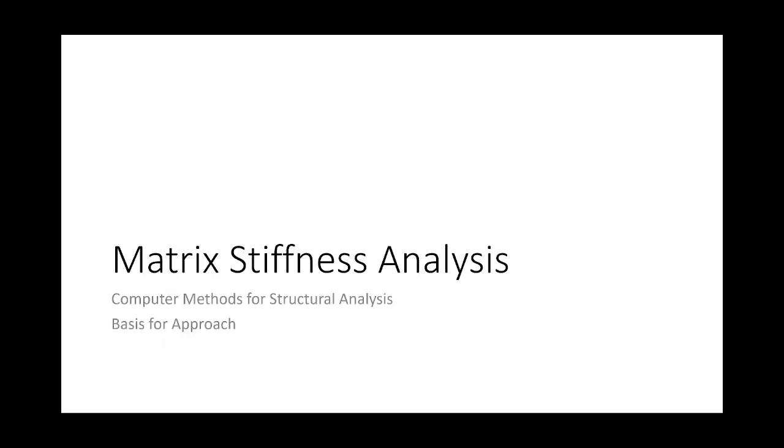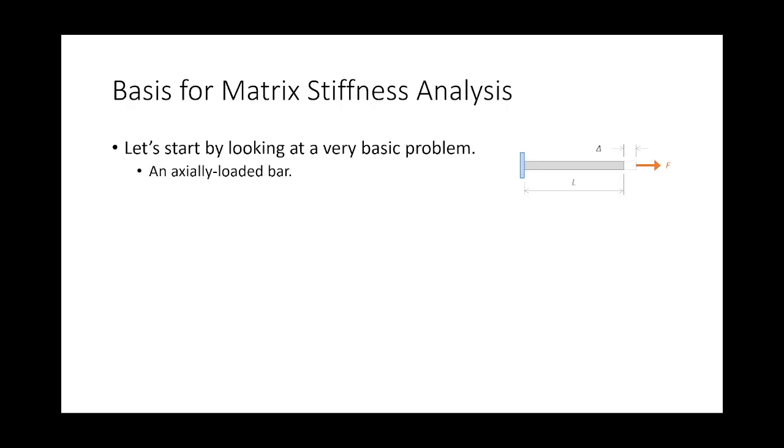Matrix stiffness analysis is how virtually every single structural analysis software package operates. I don't care if it's MASTAN, RISA, Bentley STAAD, or if it's even something more advanced like Abaqus or FEMAP or NX Nastran or ANSYS. They all operate using a stiffness analysis approach. Let's talk a little bit about stiffness analysis so that you kind of understand how it works.